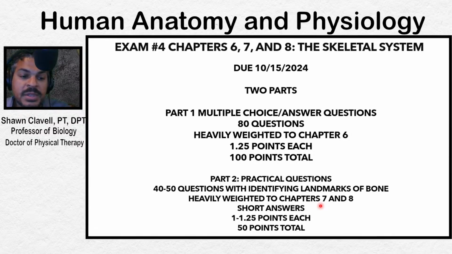And again, you'll see there that there's about 1 to 1.25 points each. That's going to come out to a total of 50 points. So the hard number here is 50 points. It's definitely going to be 50 points worth of practical questions. There will be 100 points worth of multiple choice questions in this exam.